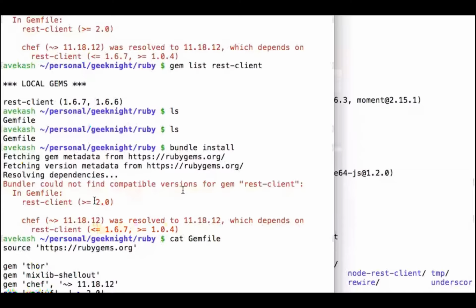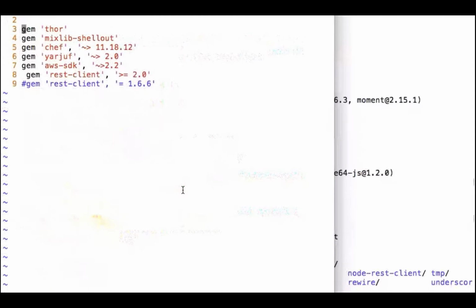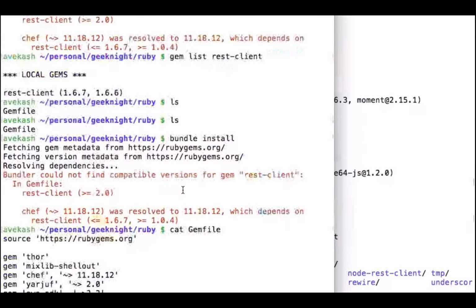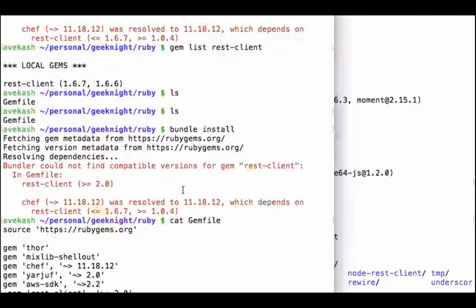Now if I change my gem file and I say give me rest-client 1.6.6 and I run the same command again. This is the gem server that it is talking to.